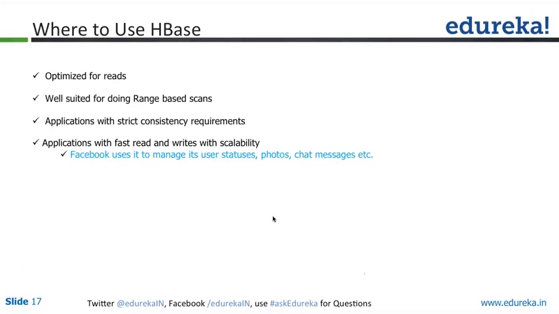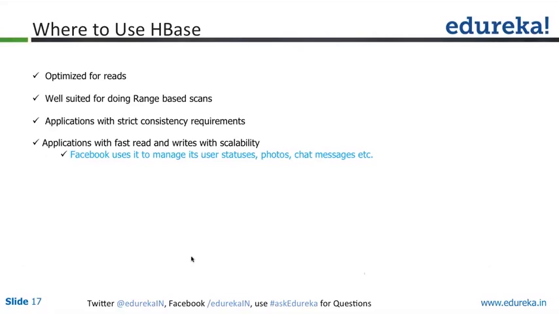Wherever you have range-based queries, HBase works really well, and it works really well in cases where you have a MapReduce kind of application, because it was always built with MapReduce in mind. With MapReduce, you pick up the entire block in one shot and run map or reduce functions on that block of data. You don't want to search and pick up small data and then run MapReduce on it. You would rather pick up a huge chunk and run MapReduce, which is much faster, better and more efficient.